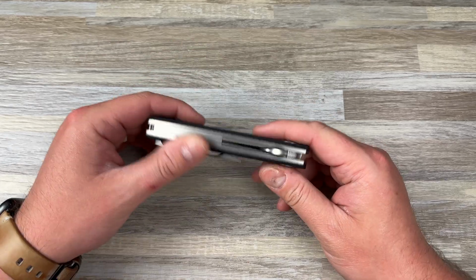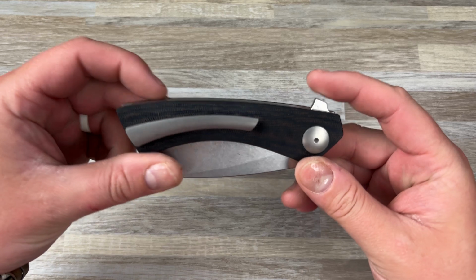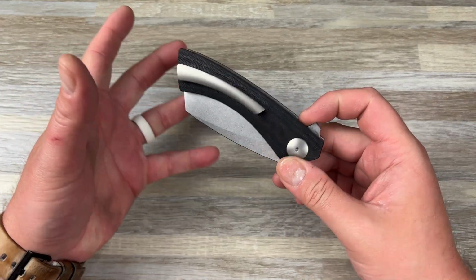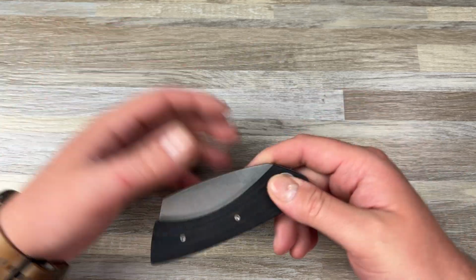I'm definitely coming off like I don't like the knife because I don't like the design. But I like the knife. It's still built well and all of those things. So, take that however you like.